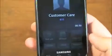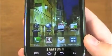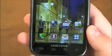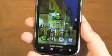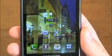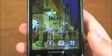I work with this for about a day to a day and a half with moderate use. Now, for me, moderate use is the occasional call, text messaging, email, use of the Android market, use of the web, couple pictures here or there. Definitely moderate use. It's not high-end use by any means. And I get about a day to a day and a half. I pulled it off the charger this morning at about 7. And with even the moderate use we've done through testing, and a little bit of playing with it this morning, it's at 71%. So, typical Android device, they're not known for strong battery life.